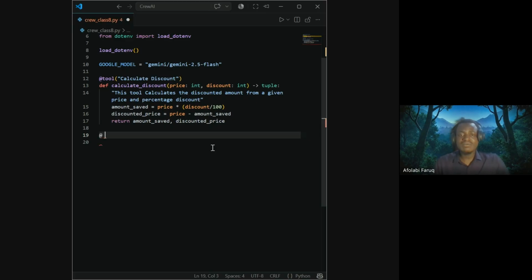So the next thing we are going to be defining here is going to be the check VAT. So we are going to build a tool that's going to be able to check for the value added tax on a particular price. So we call this. So we define the function.